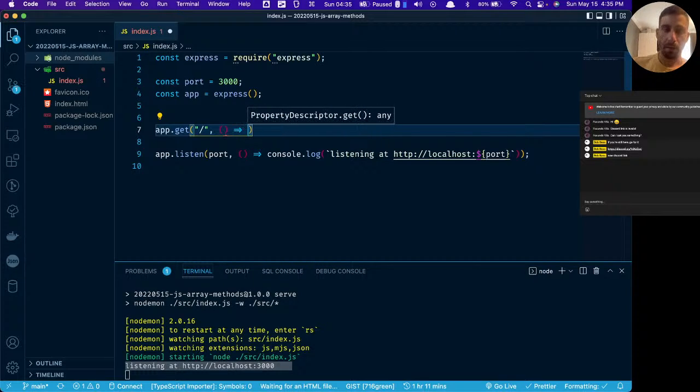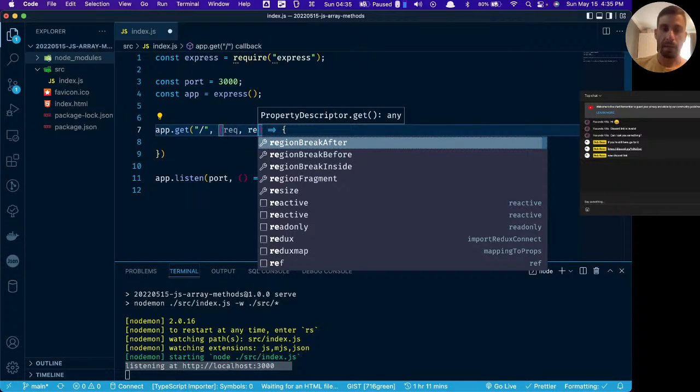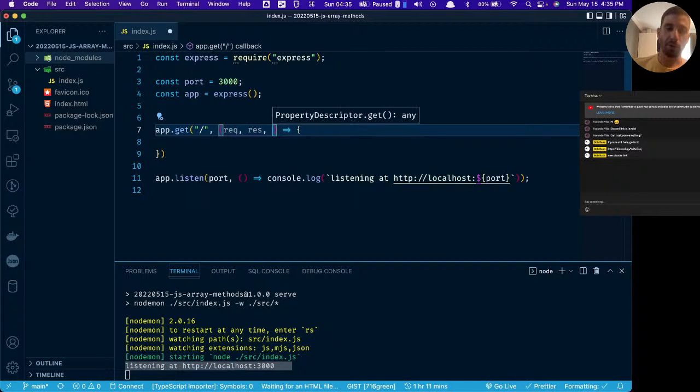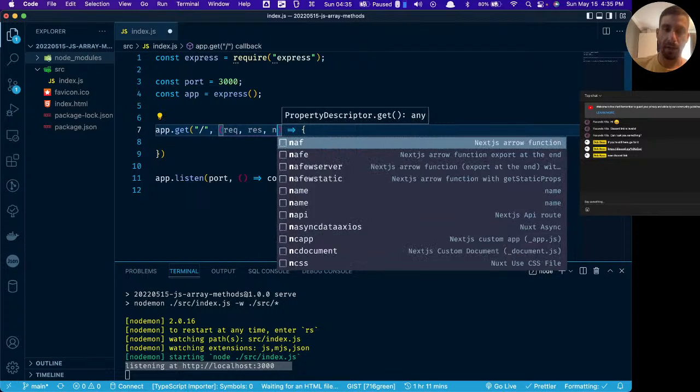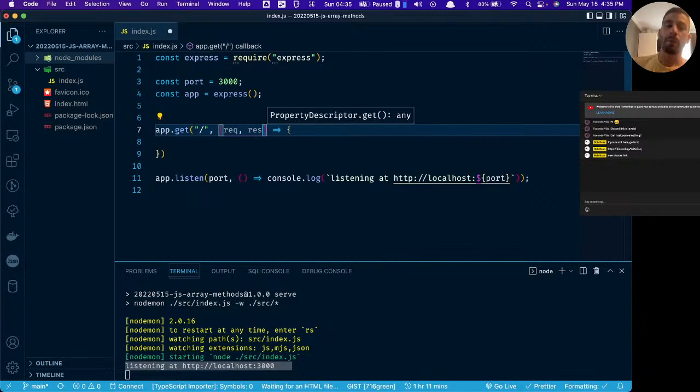And then we have this callback function, and it's going to have two arguments in here. It's going to have the request and the response. There's also a next function, or normally it'll just be called next. And we can also pass in an error in there, but we don't need to worry about any of that right now. All we need is request and response.